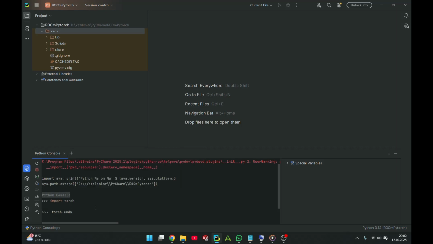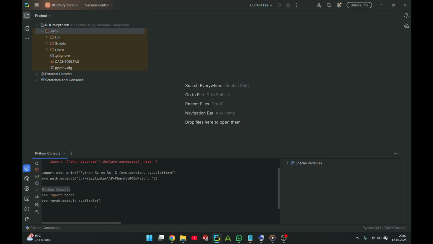We are using ROCm, but they put it in the CUDA class, so we will use it. torch.cuda.is_available(). If it says True, the installation was successful, but if False, you should try installing again.